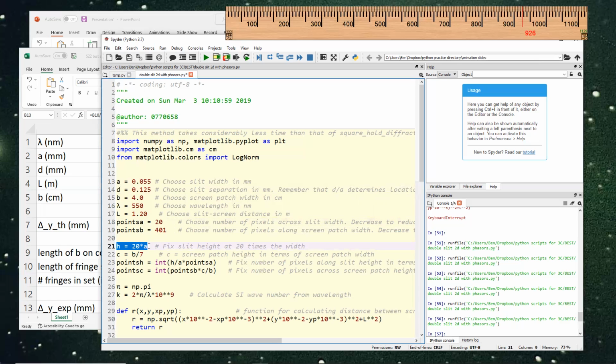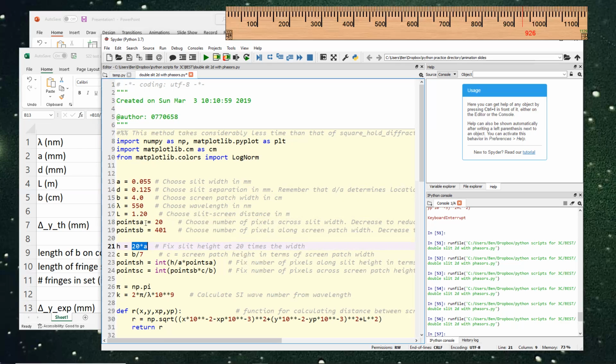Now, in actuality, not the entire height is illuminated. It really depends on the diameter of the laser beam. You could have a really long slit in your Pasco equipment, but if the laser beam is small, it's not going to illuminate the entire slit. But we can be confident that the actual illuminated part of each slit is really long and slender. So the height will be something like 20 times greater than the width.